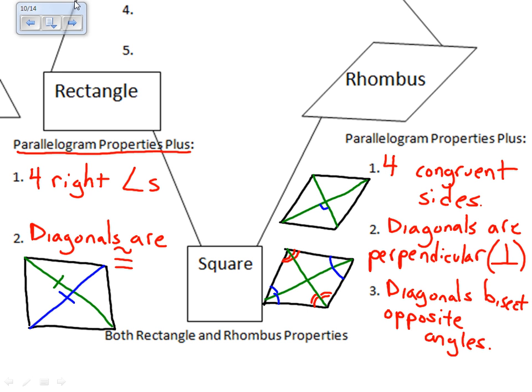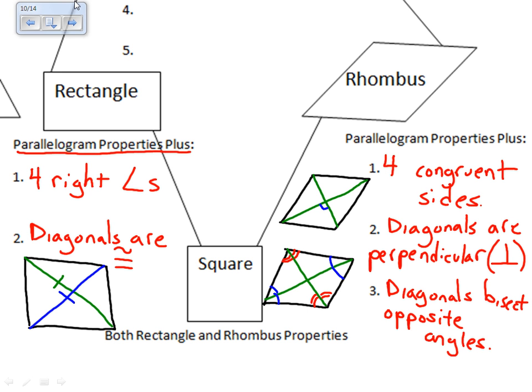What we're going to do now is the same thing we did yesterday, where we're going to cut them out and paste them in their correct places. However, now we're going to do it with properties. So here are your shapes, okay? Just like your sheets. You'll work in groups of like 3-ish. Here are all the properties. They're all scrambled up though. So your job is to cut them out and to paste them under the right shape. Notice that I've given you how many each one should have underneath it when it's finished. So if you notice your parallelogram had 5, so it should have 5 underneath it when you're done.